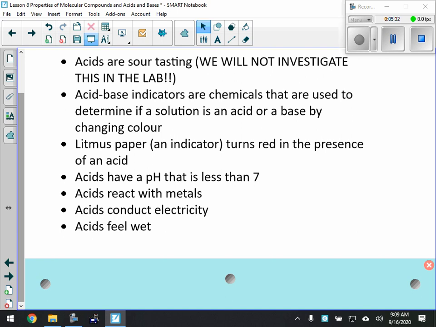Questions, anyone? We got all that filled in there somewhere. Electroconductivity, did we say that? Oh, there, sorry, I missed it. Yes, acids conduct electricity. They're really good conductors of electricity. That's why most batteries, not the little alkaline batteries like AAs, but car batteries or boat batteries or RV batteries, have acid in them.